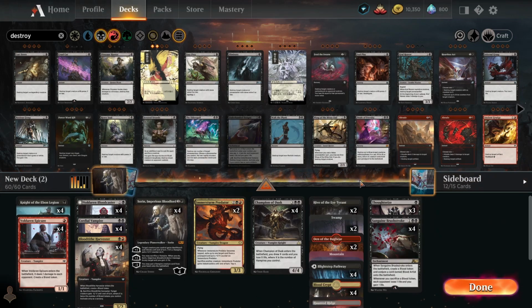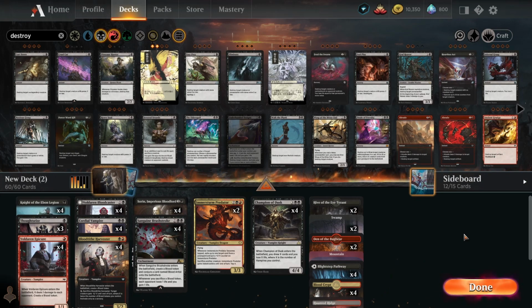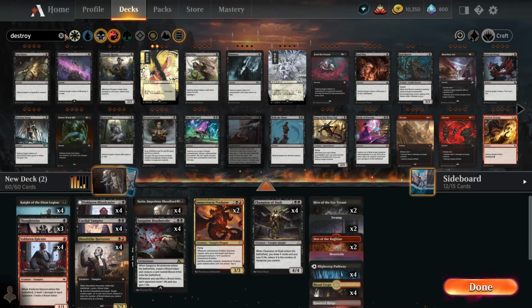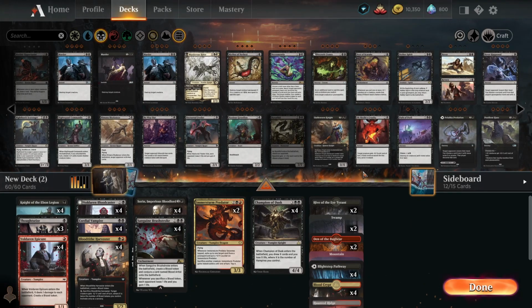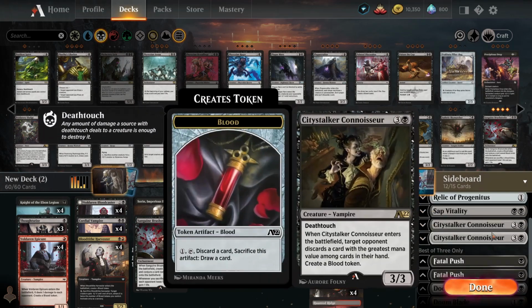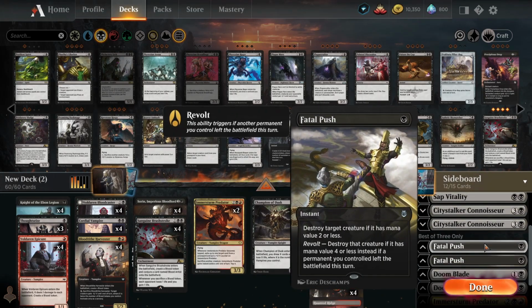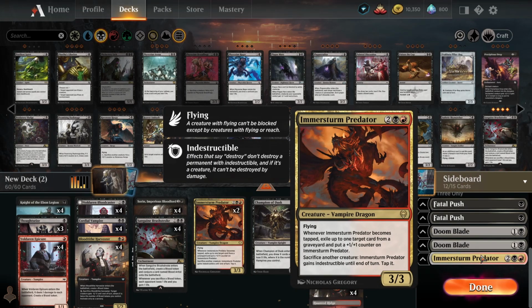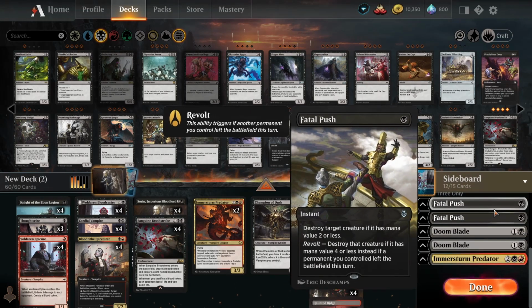What about against the life gain combo deck, the Heliod combo deck? So against the Heliod combo deck, you do need some board wipe. The thing is, they grow so tall though. Maybe that's not where I want to be then. So against the Heliod combo deck, I got 2 copies of Fatal Push, 2 copies of Doomblade, and you bring in an Immersed Predator to activate Fatal Push more easily.